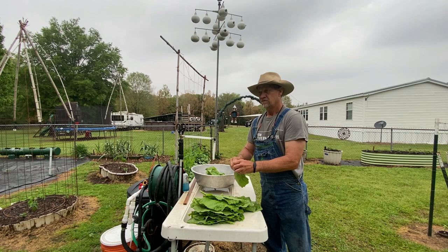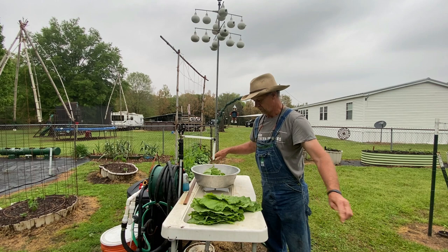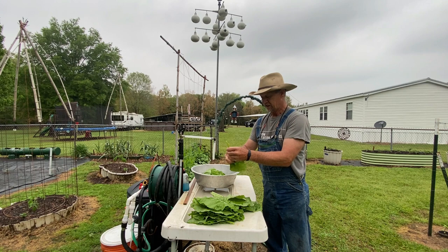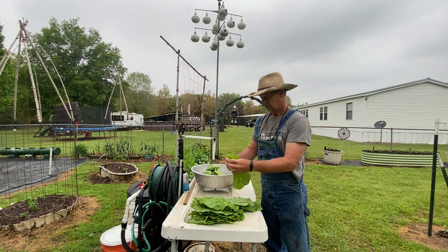A lot of people don't plant greens in the spring, but as you can see everything I got out here that's greens. You gotta watch out what varieties you're buying too - they got varieties out there that do better in the heat. Lettuce will get real bitter real quick when it starts getting hot, but some of these greens will go longer than others - you gotta find a good variety. I don't know what variety these are, but if they start tasting bitter then I'm done with them, I chop them down, feed them to the chickens, and plant something else in the bed. Either way, my point is that I plant greens every spring.